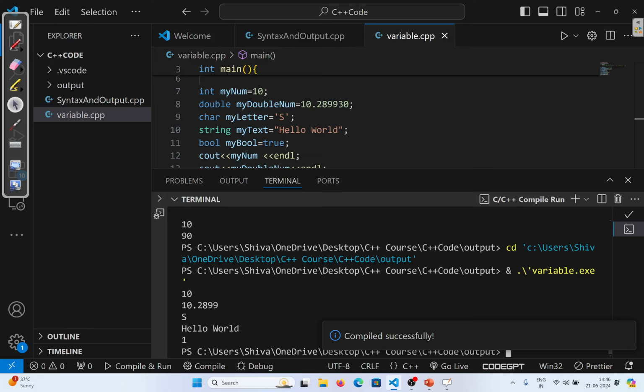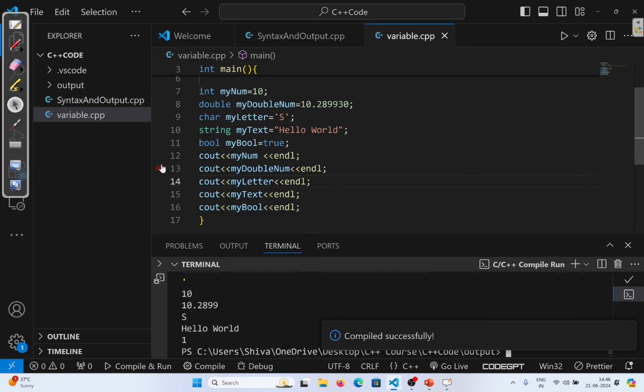So first I'm getting 10 because my num is storing the 10 value, for line number 12. For line number 13 I am getting 10.2899. For line number 14 I am getting s and then hello world, then 1. I am getting 1 because this is true. In programming, true means 1 and false means 0.